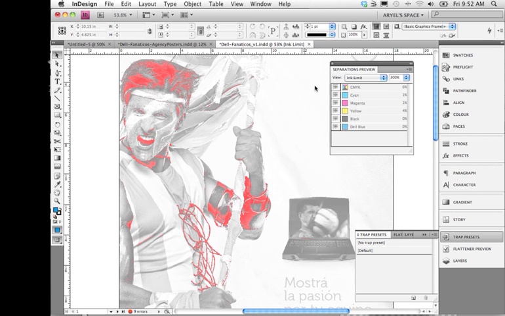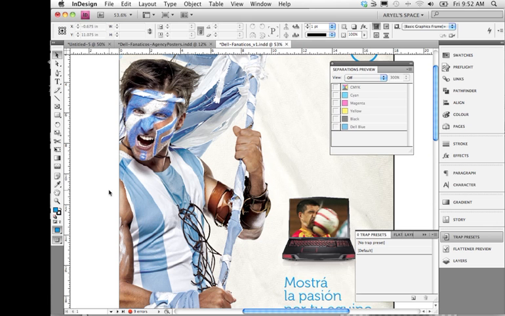So what's gonna happen here is that his hair is gonna plug up, his mouth's gonna plug up, these chains over here, they're all gonna plug up, and his forearm's gonna plug. So that immediately tells me that these blacks are too black. For a magazine, this is actually going to a magazine, I have to dial those down because you want your total ink limit to be under 300. In newspaper, it's like 250 or something like that, because remember, this is going on a rag sheet, it's going to soak up.